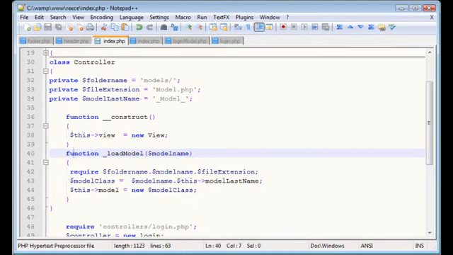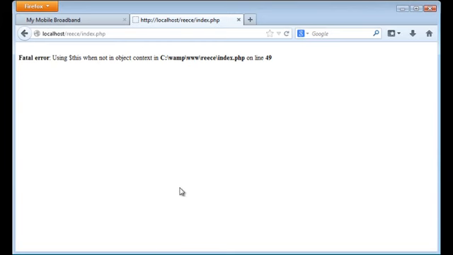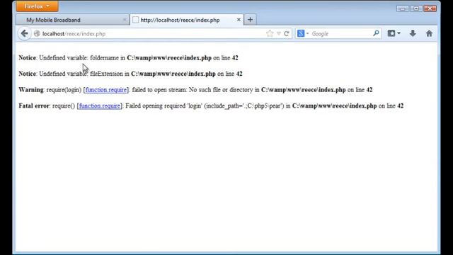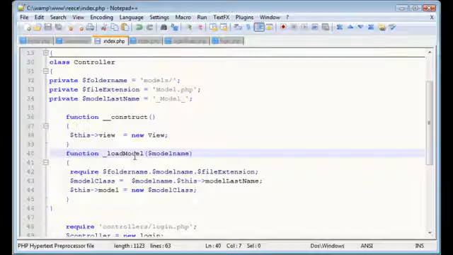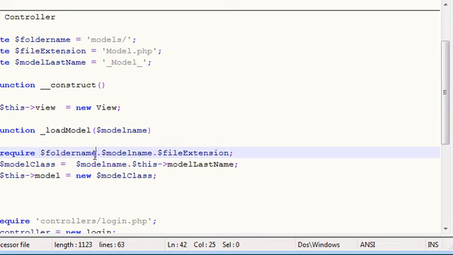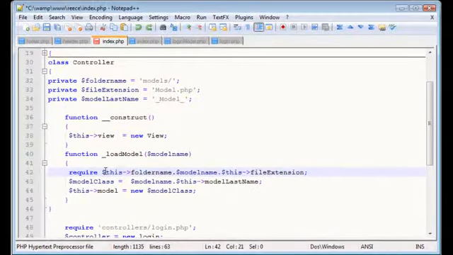You need to bear all these simple little mistakes in mind, because we will get variable folder name and file extension undefined, and likewise you will not be able to load the required module. The reason is that variables defined in functions are only available within those functions. But if they are private properties, you can use them anywhere in the code, but you must append this keyword with them, like that.